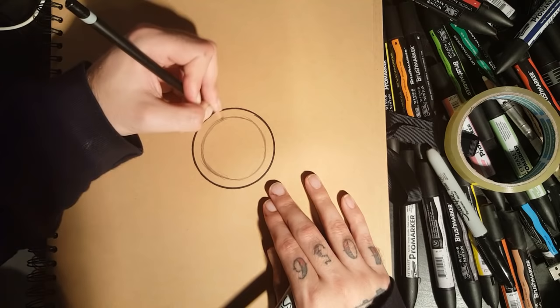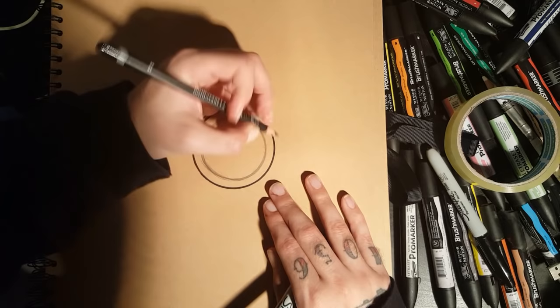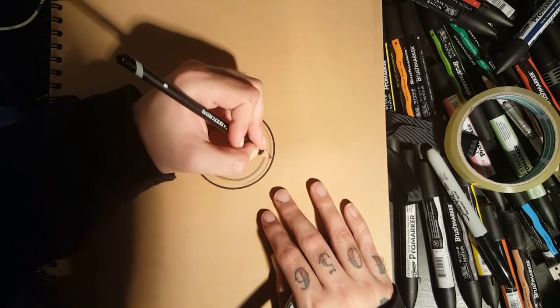Just keep sketching it until you feel it's about right. Bring another line slightly closer to the outside edge this time. So you've got a slightly thinner gap here compared to this.